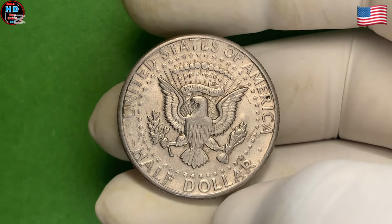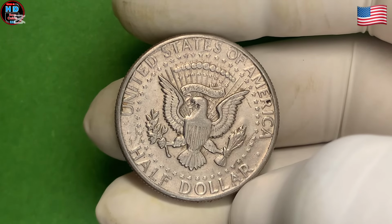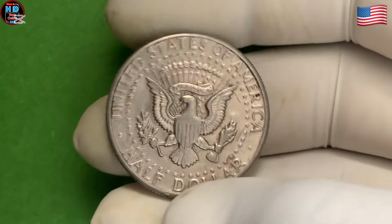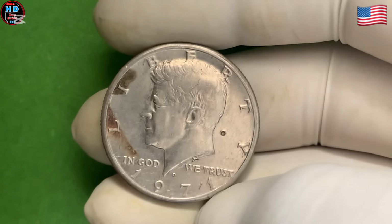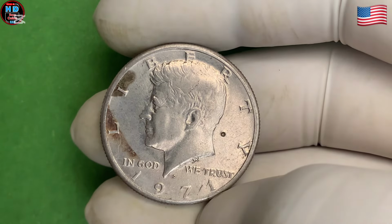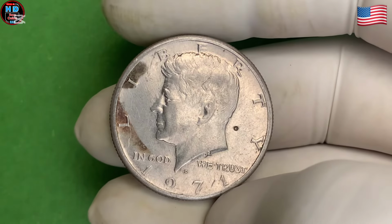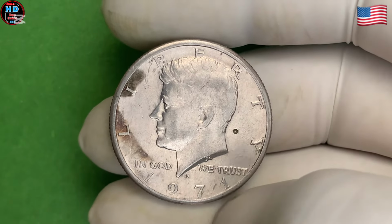This high-value sale demonstrates the significant demand for rare and well-preserved Kennedy half-dollars from 1971. As with any collectible, the condition and rarity of the coin play a crucial role in determining its value. A coin with a flawless design, exceptional proof quality, and a verified history of rarity can drive prices through the roof.